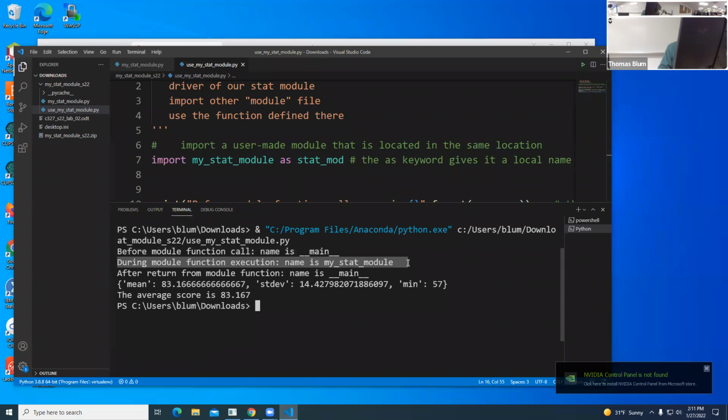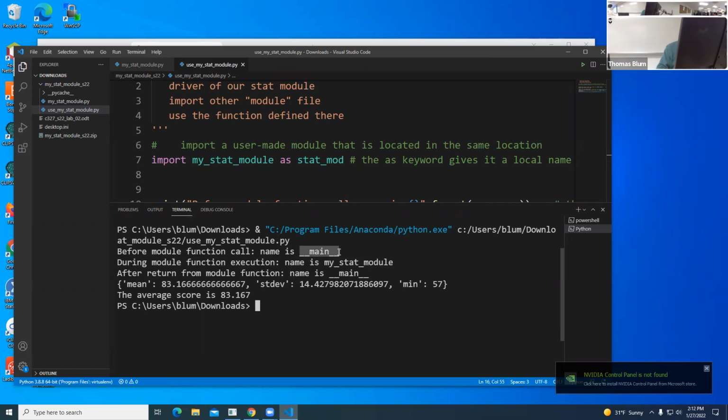Now I'm over in the module. The module's not main. That module is just a function definition. It doesn't ever execute until it's called. But since it's in a file that is not main, it picks up a different name and it is given the name of the file. Then I return and now I'm back to the thing that called, and so that's main.